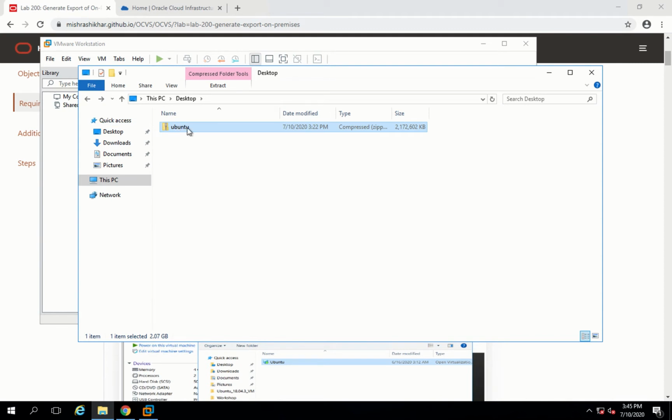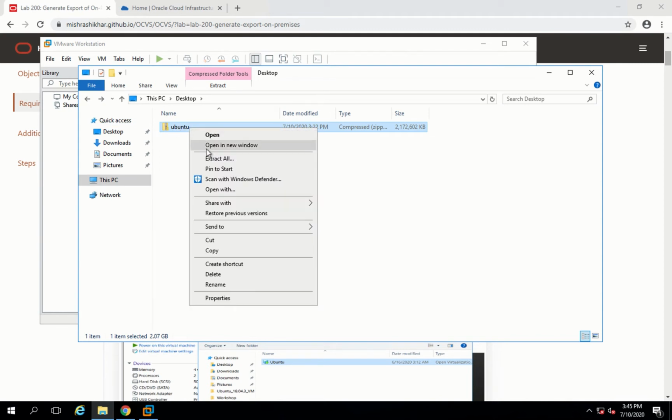Now I already have the Ubuntu base image downloaded. Go ahead and unzip this folder.